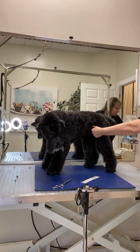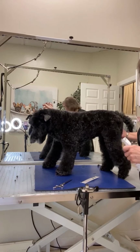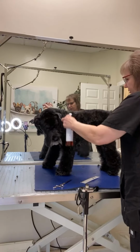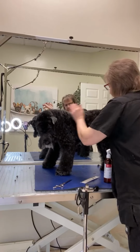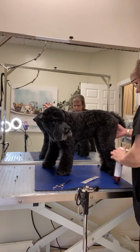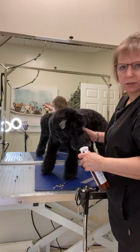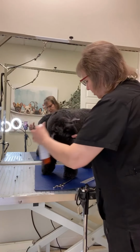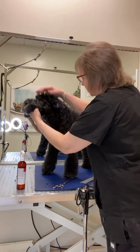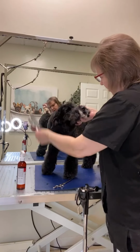One thing you can do with a doodle or a Kerry or any of the dogs with the more wrinkled heads or hair, you can put your curl back in by simply dampening up the coat a little and scrunching it. And especially with a dog like her, where you don't want them looking poodly, especially the top of the head, you want to scrunch and give it more of that natural look. Just scrunch it out and let it dry.